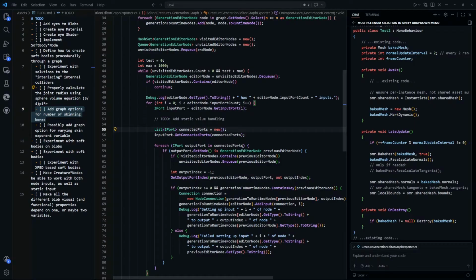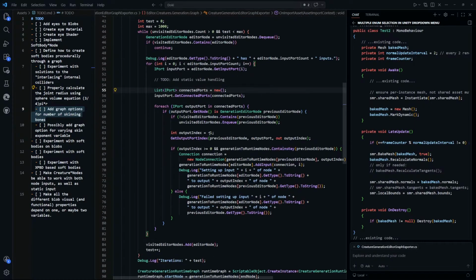So what we could do is we just change this one to a for loop. I wonder if this one is gonna return output port connected ports.